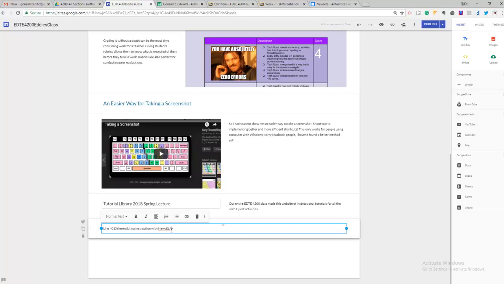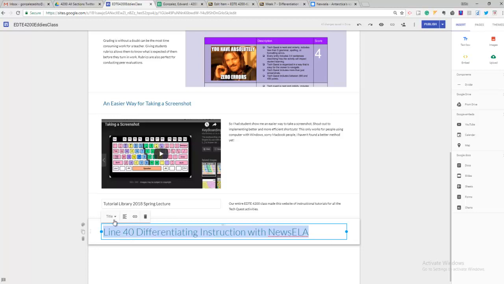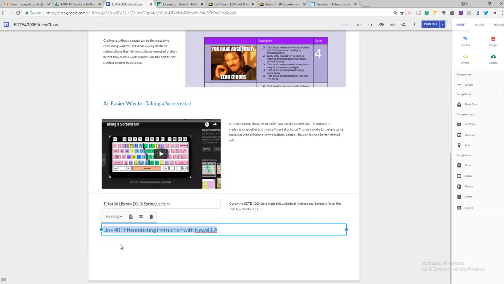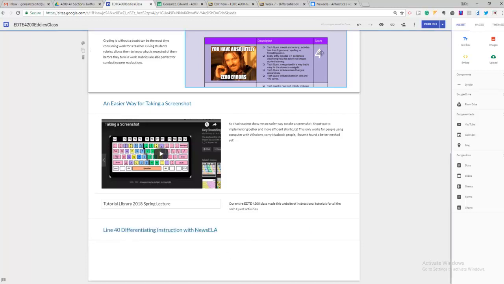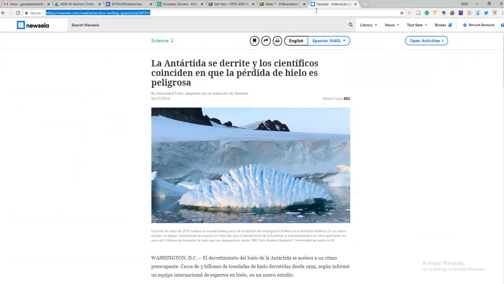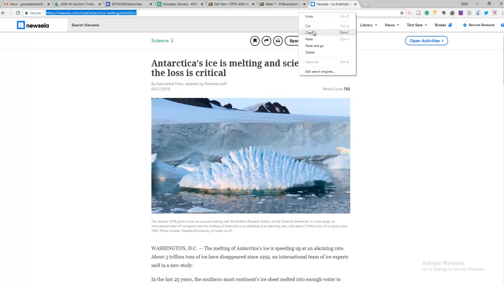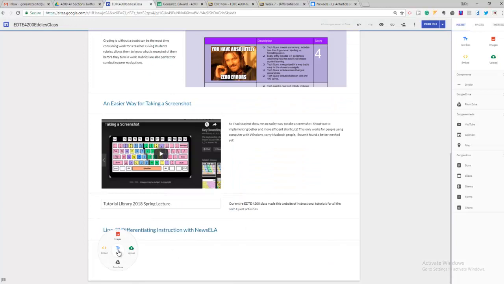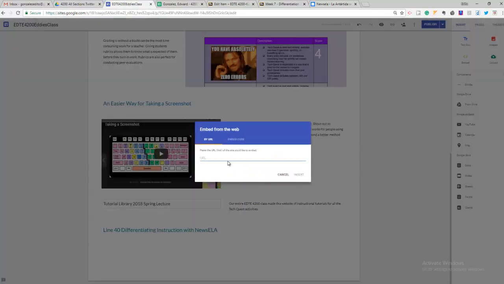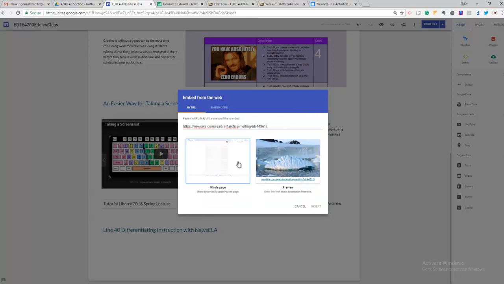I'm going to make it a title. No, that's too big. I'm thinking I'm using the headings. So I'm going to make it a heading. I'm going to select my article here, Antarctica's ice is melting, and scientists agree the loss is critical. I'm going to just place the link there. And then I could choose which one I want to use. I want to use this one here.